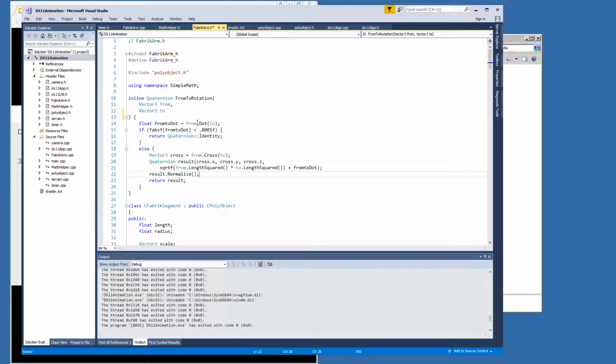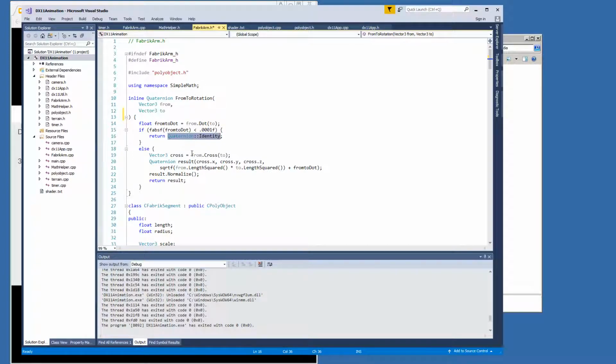So we compute the dot product, and again, this is using the vector math, both Vector3 and Quaternion, from the SimpleMath library out of the DirectX Toolkit. We compute the dot product, and if the absolute value of the dot product is really small, then we just return an identity rotation. Quaternion identity is similar to an identity matrix, but this is an identity quaternion, so it represents 0 rotation.